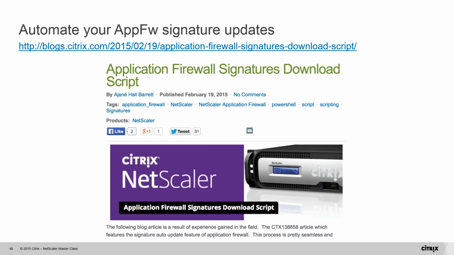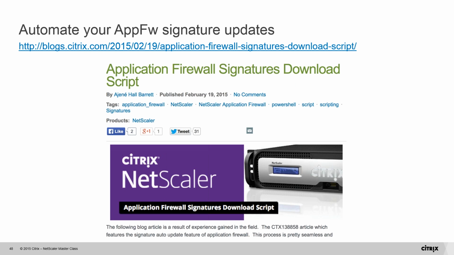And next slide, please. So automate your app firewall signature updates. Within Citrix NetScaler, the web application firewall has the ability to connect to an online source and download and update, more importantly, certain signatures to make sure that you're protecting your applications in the most up-to-date manner possible. This article is actually from one of our field consultants who is on the front lines.